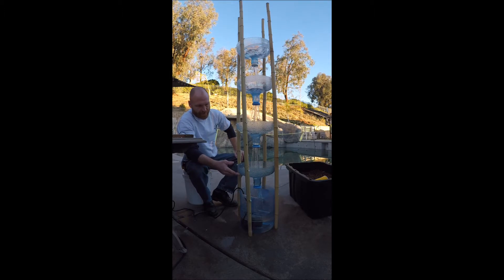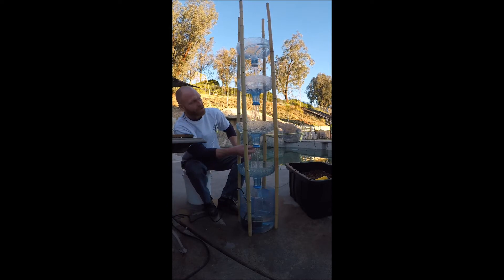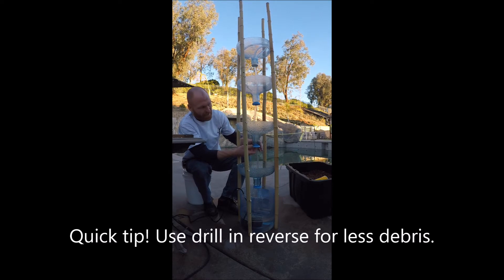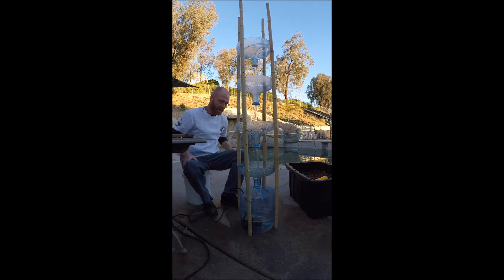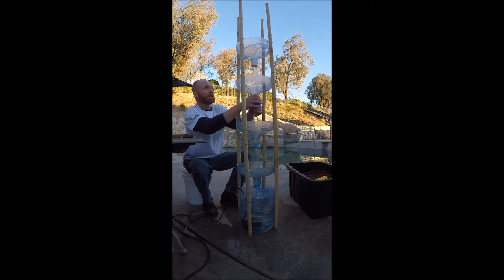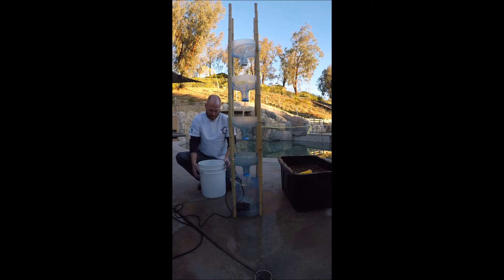We've been running about five minutes and I did have to drill additional holes in various caps. One tip: make sure the holes you drill in your caps are cleaned out. There could be leftover plastic waste from drilling that may come loose over time and cause flooding. Be diligent — everything has to be clean. You're building this to make food, so do it right and clean up your plastic.